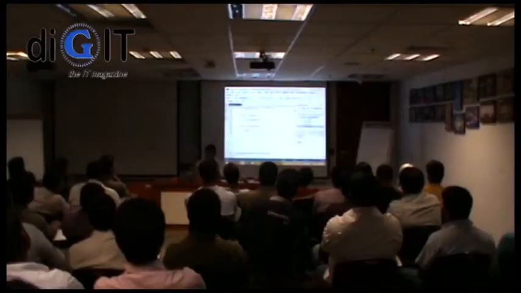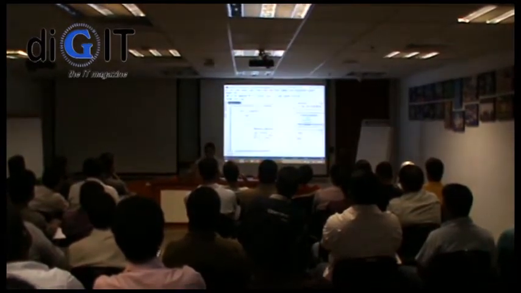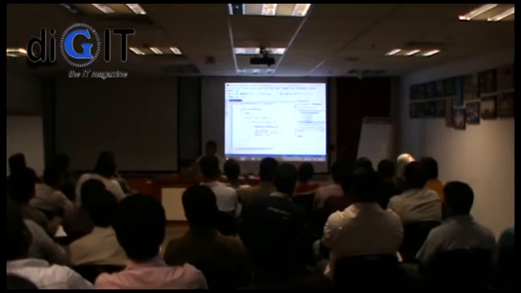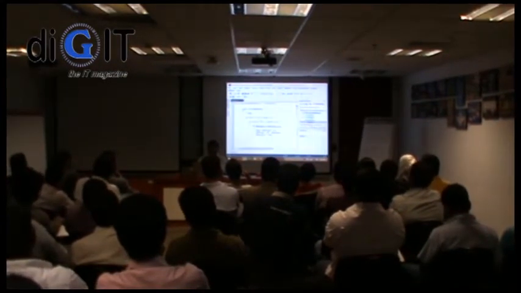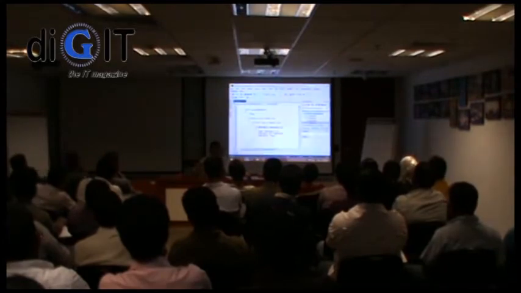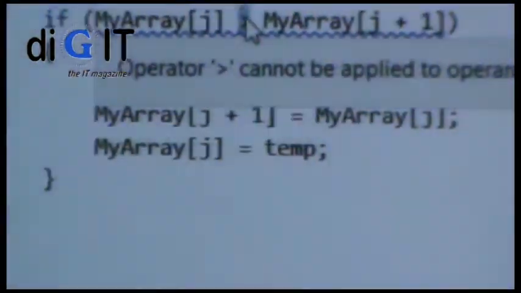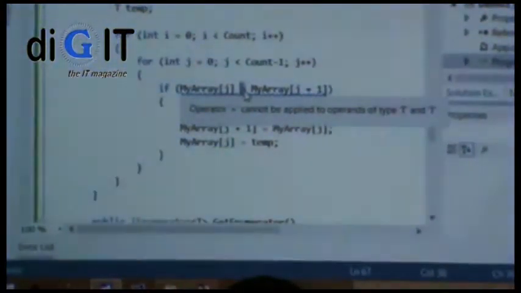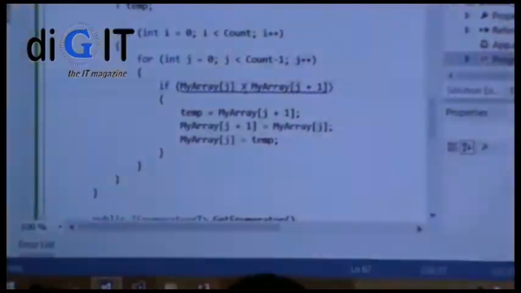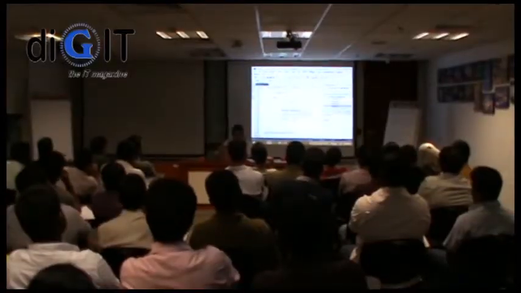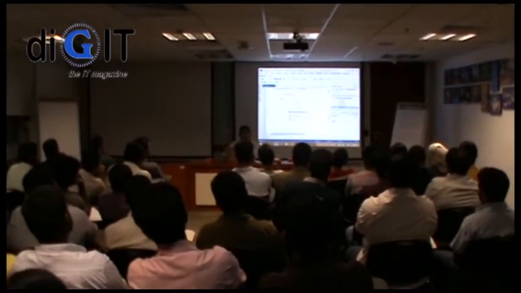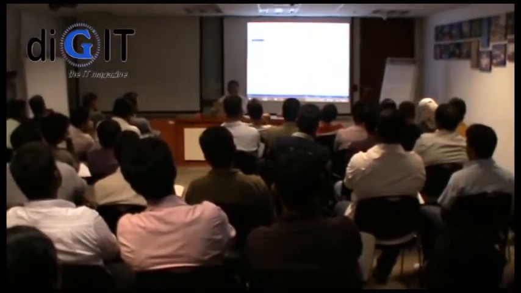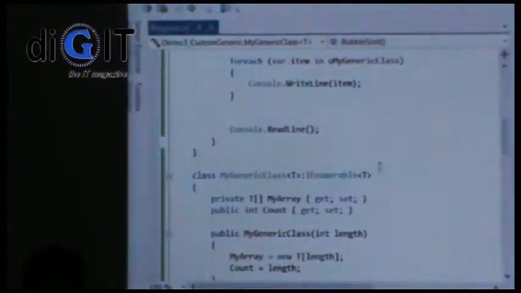Not actually. No. Okay. So this is type T, right? And let's say I'm creating my generic class of type integer. Now I can compare two items. Let's say I am putting string or let's say employee. So how can I check? I can put this operator here. I can't. If I use string, I can't check who is larger than, right? So for that, what I can do is use the CompareTo method of IComparable of type T.